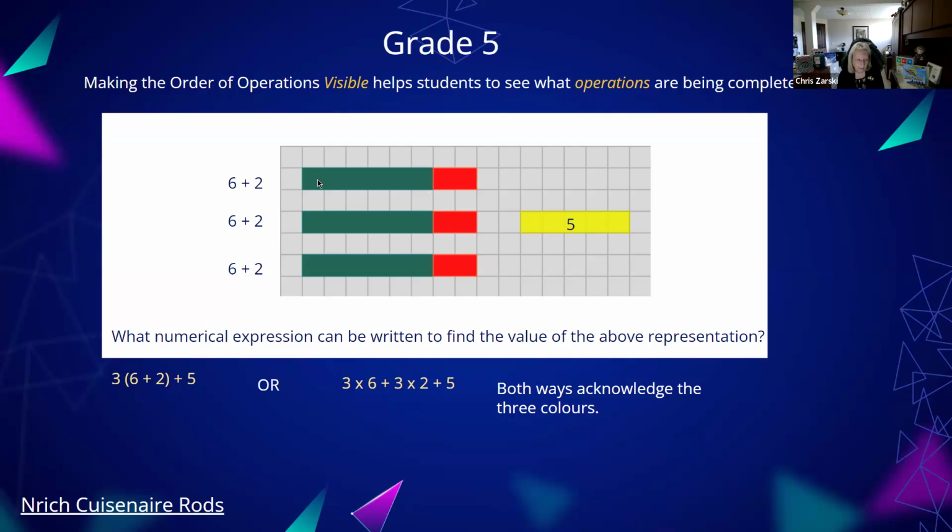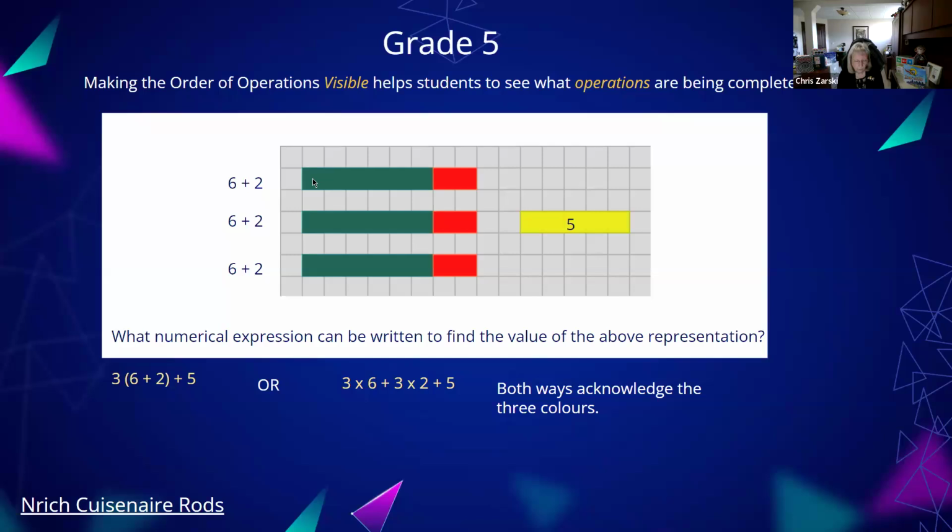I can put a grid on the background. I can see what the value of the green is. It's 6 units long. So I have a 6 add a 2, and I have 6 plus 2 3 times over. So this is a repetitive quantity. So rather than writing 6 plus 2, add 6 plus 2, add 6 plus 2, which you could do for sure, but it just becomes more tedious, more cumbersome, and chances of me losing a number or forgetting to add something along the way always exists. So when I have a repetitive quantity, I can take that quantity and count how many times it shows up and use my brackets instead, or use my parentheses.